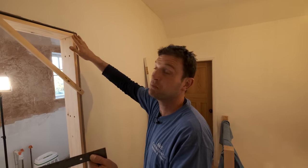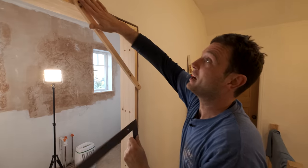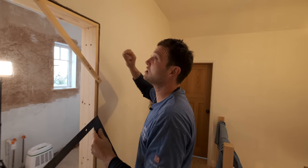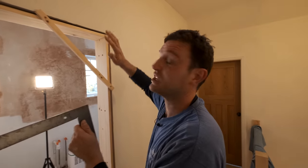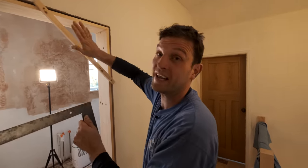Now when I was assembling and fabricating this, I had it on the bench, I took my square, I made sure this was 90 degrees and then put this temporary batten on. Now what this does, it gets it near enough square. It's not guaranteed, so don't ever assume just because you've done this on the bench that it's going to be square when you fit it, because obviously you're bullying the wood around, things can change, things can twist and contort. This is just a method that you do to get it somewhere near so that you're not having to mess around, pack it up and all the rest of it.